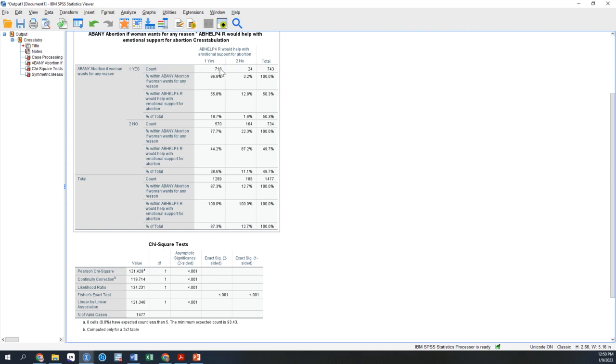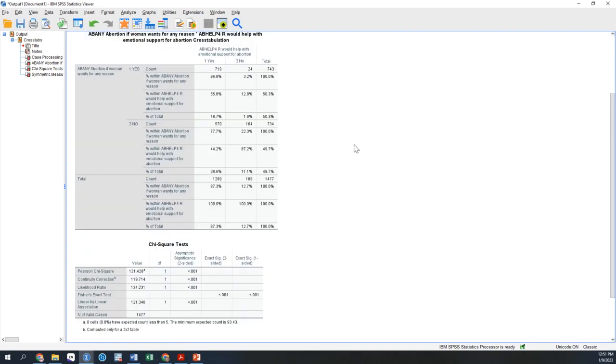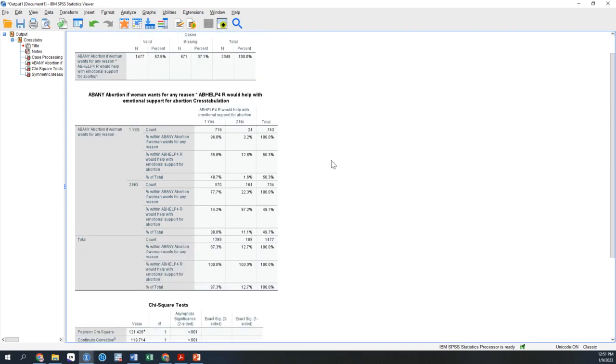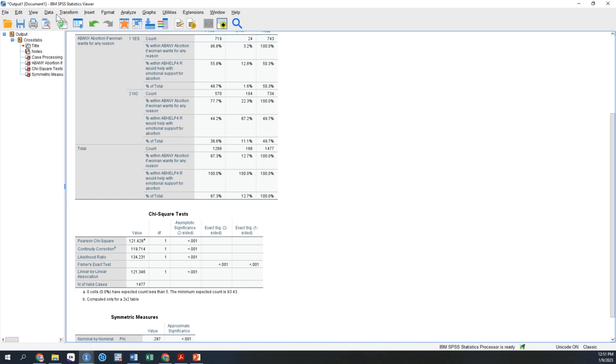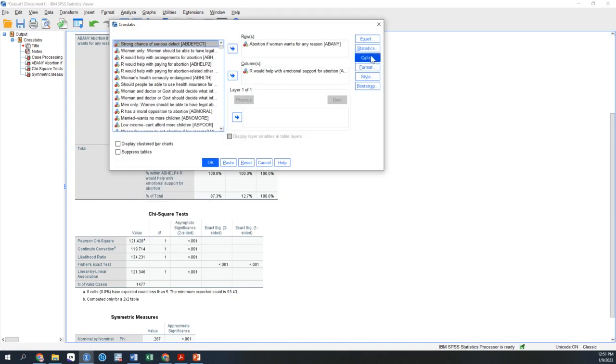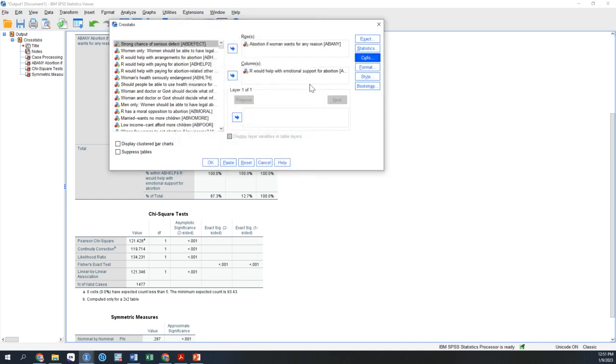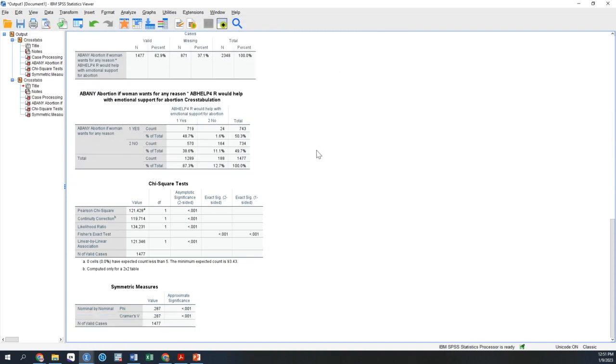It provides the raw numbers here as well. So that's the nice thing about these tables. You can get a good idea. Part of the reason I don't like doing these percentages a lot of the time is because it becomes pretty cluttered, as you can see. So sometimes I prefer to run it without those. If I take the cells out, I'll do total here, and then run it again. See, that's a little more reasonable.